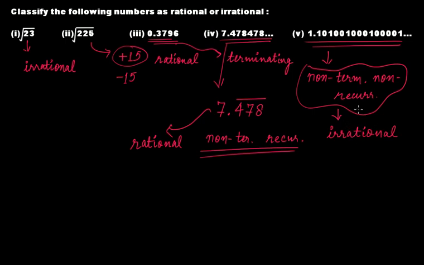In our earlier video tutorials, we have covered all these things. Please check our previous video tutorials. So this is irrational, this is irrational, rational, irrational, and this is also rational. So 3 rationals and 2 irrationals.